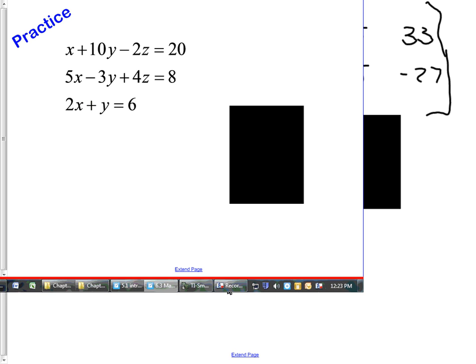Think about this. Any two lines will cross, or they'll be parallel, one or the other. Do you know what I'm talking about? As long as they have a different slope than each other, any two lines would cross. But in 3 dimensions, can you picture how a line that's over here and a line that's over here don't necessarily have to cross? Because you're in 3 dimensions.